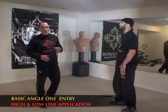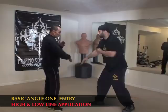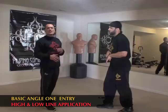Our basic lines of attack are high-high that we shoot like this. This is a high-high, right? And then we go to high-low, like this, high-low again. Then we go low-high, and then low-high, and then low-low. There you go. That's just basic line of attack. That's just to learn the movement to be quick.